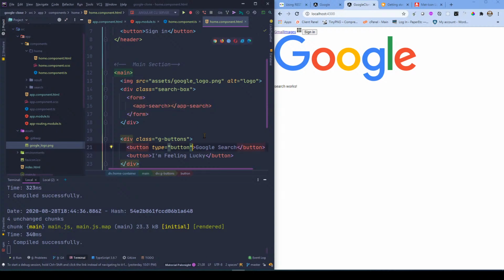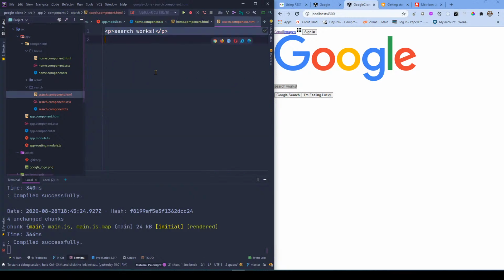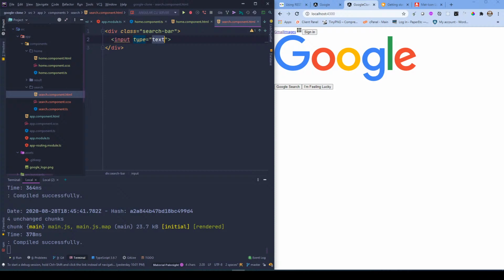If I save the changes, you can see the search box shows here, because we haven't put anything in the search component. So let's quickly go there and create a form element inside that. I'll put a div with the class of search bar, and it will have an input field of type text.